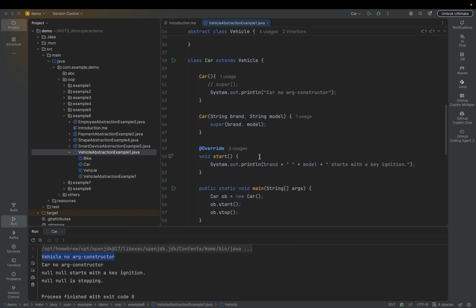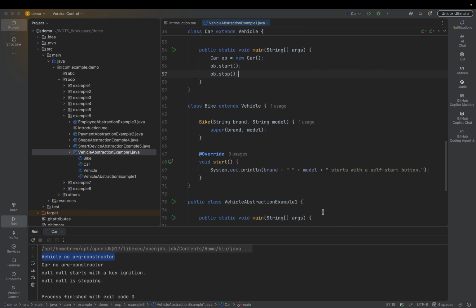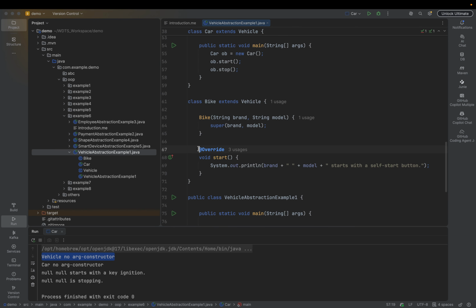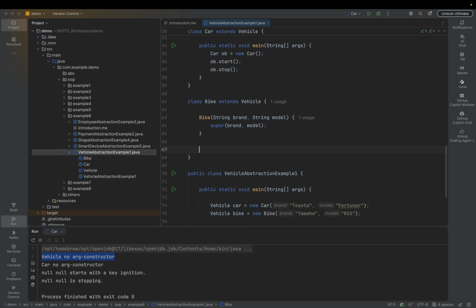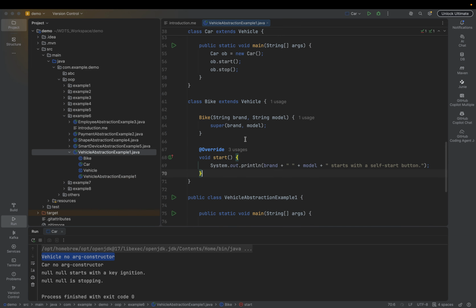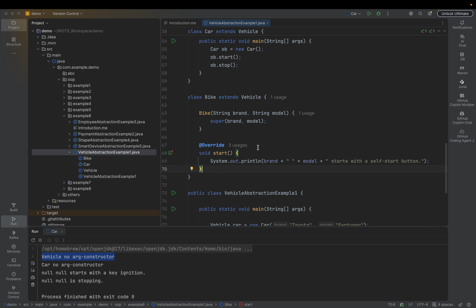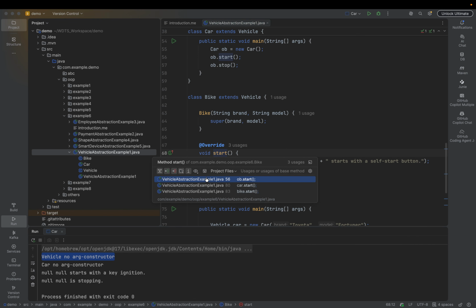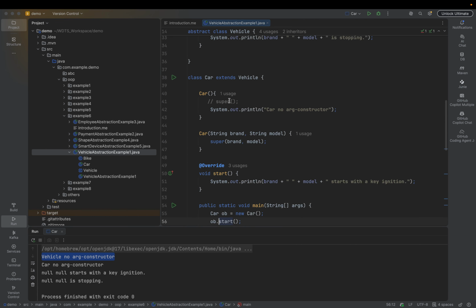So you can see here the Car class also implemented this start method, and Bike also implemented it. If you don't provide the implementation, then it will give an error, because if you don't implement or override this method and just call start, then what will it print? It will print nothing.